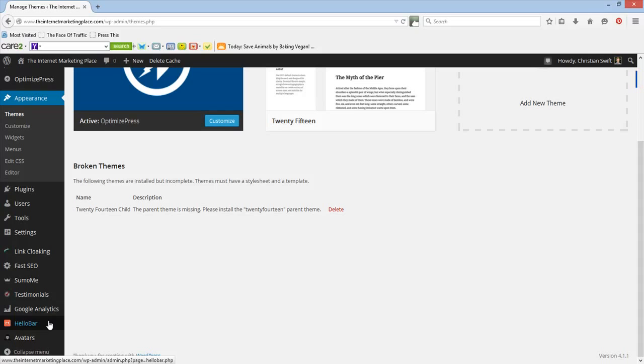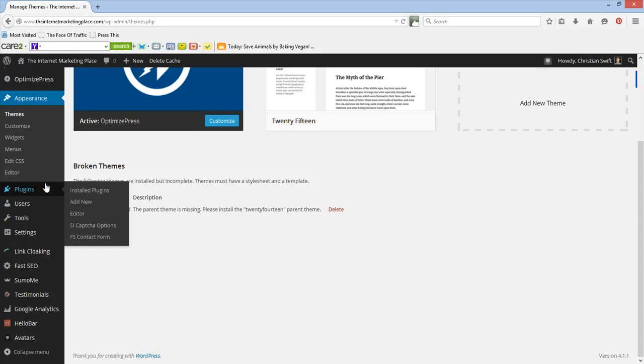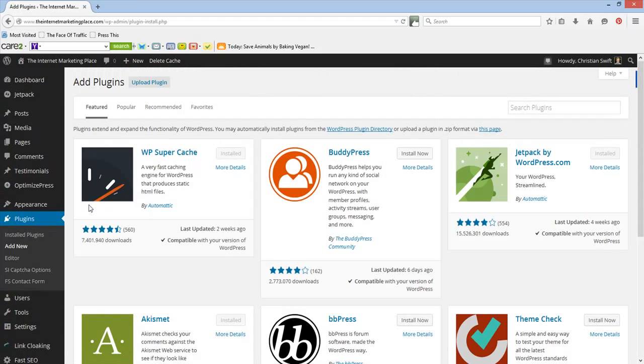We've got Hello Bar here that also adds a little bar at the top of your website when someone, you know, lands on your homepage or your blog posts. So there really are loads of plugins. I mean, you've got SEO here, you've got link cloaking for affiliate links. What I suggest is you go on to plugins up here, you go on to add new, and literally look for the most popular ones. You know, go on forums, see what other people are using, and you can pretty much get a plugin for anything.